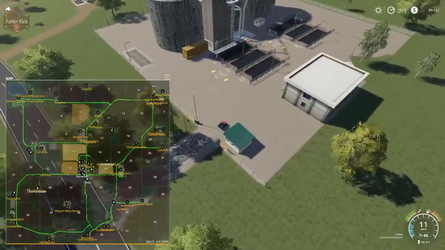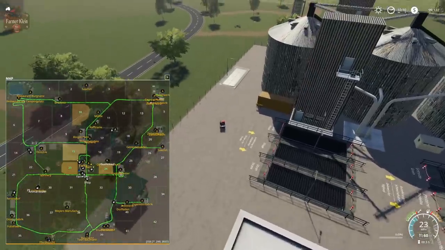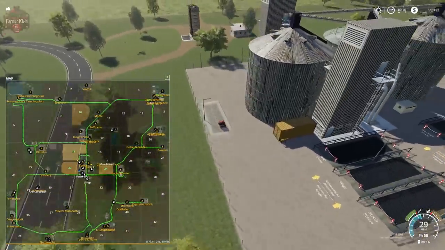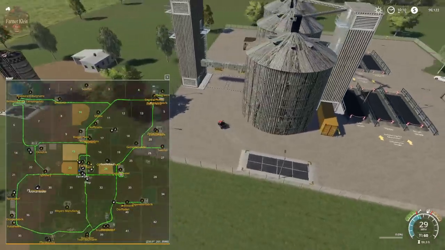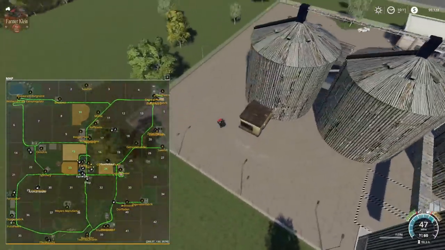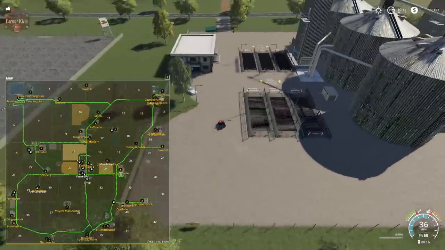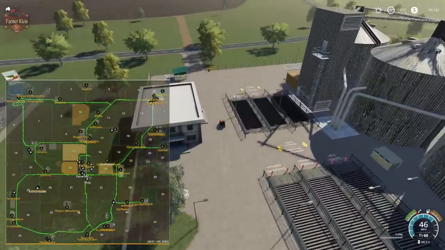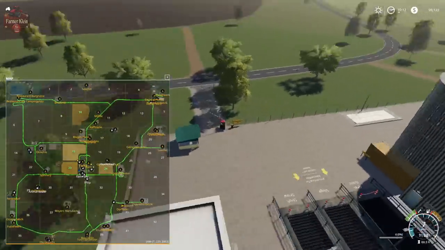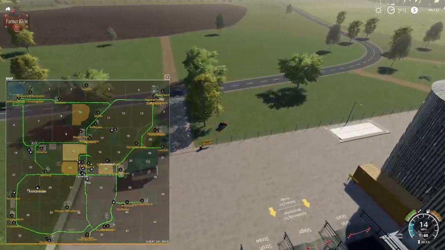Big production. Right now, it's just a sell point. Later on, this would be an industrial TMR mixer, TMR factory. Oh! Just got taken out by an access gate.